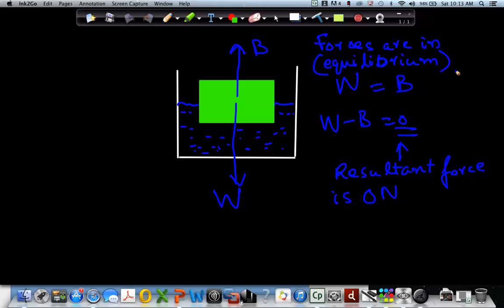Okay, so you learn this in detail when you learn Newton's law. Don't worry about that, we will be dealing with that sometime this year. So I think the concept of forces in equilibrium is clear, and this is what is happening when a body is floating in a liquid, where the weight is acting downwards and the buoyancy is acting upwards, and both of them are equal to each other, and because of that there is no net force acting on the body, and so the body just stands still.